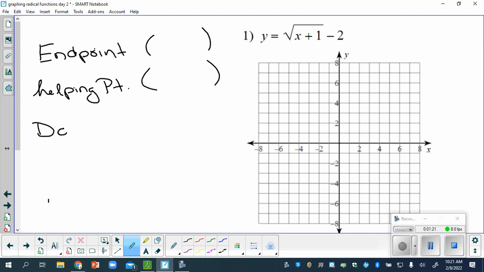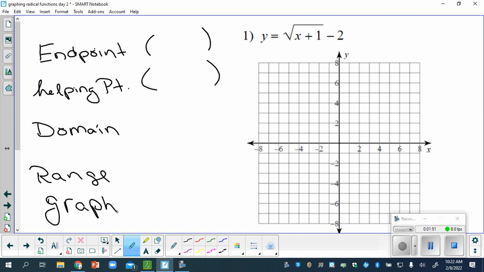We're going to do domain, and it turns out when I show you, again, it's going to be super easy, and you're going to be like, oh, domain is easy. And then we're going to do range. And then obviously, the last thing that we need to do, or I actually do it third, we need to have a graph, right? Because that's the whole point of this. So this is what we're looking for, and this is what we're going to need to be able to do by Friday.